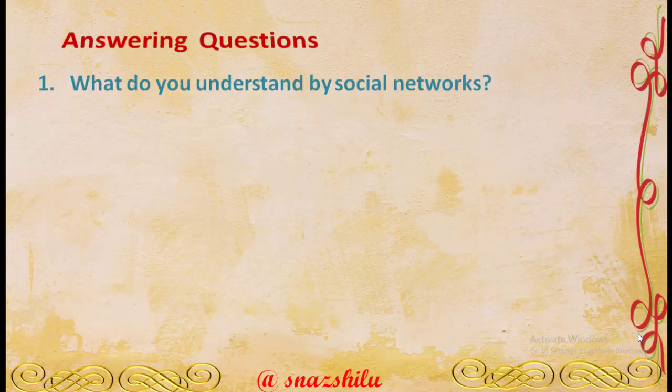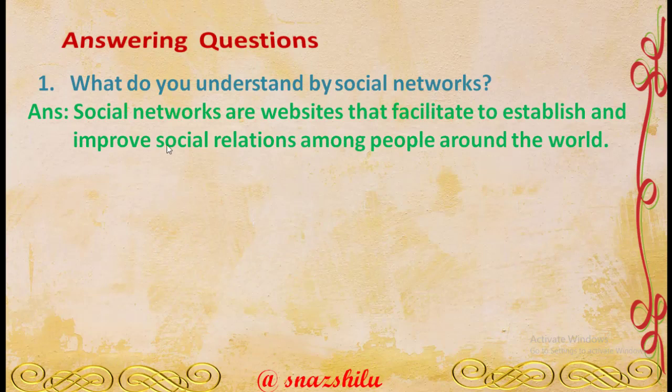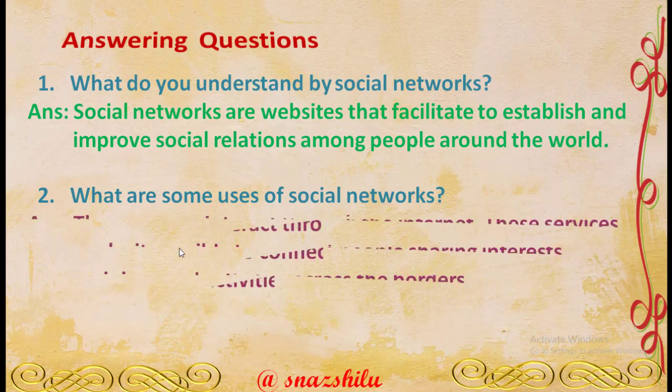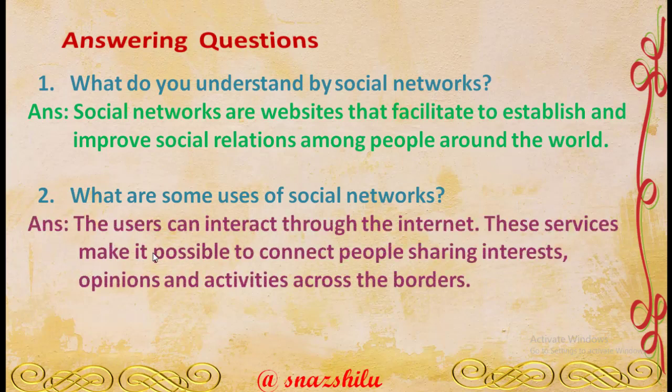Our first question is, what do you understand by social networks? And the probable answer is, social networks are websites that facilitate to establish and improve social relations among people around the world. Our second question is, what are some uses of social networks? And the answer is here, the users can interact through the internet. These services make it possible to connect people sharing interests, opinions, and activities across the borders.